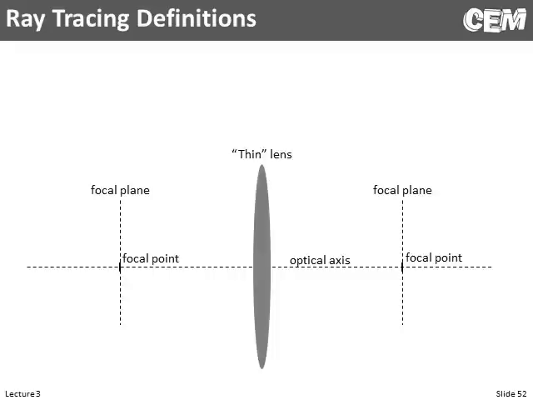So we have some definitions. We're going to use what's called the thin lens approximation. And this is pretty good because when we build lenses into our models, we can make them thin because we don't really care that it's a lens. We're just probably trying to create some kind of beam to hit the thing we actually want to model. So we can use thin lens. Where all the waves focus, we'll call the focal point. And then the plane where that happens, we call the focal plane. And then, of course, the axis running through this. So the axis running through this whole thing is called the optical axis. That runs right down the center of the lens.